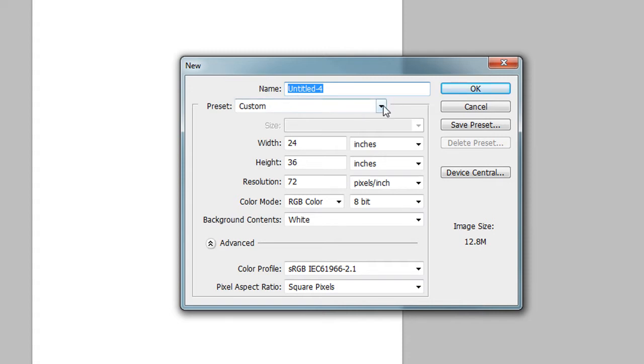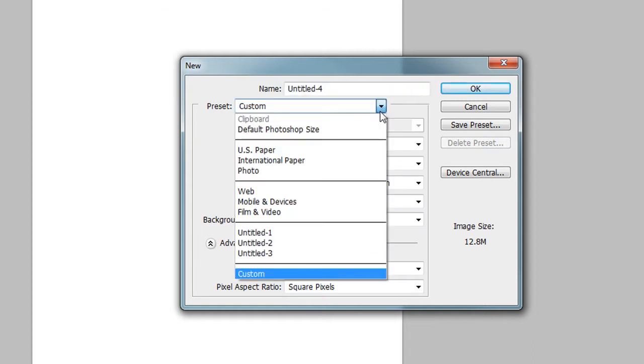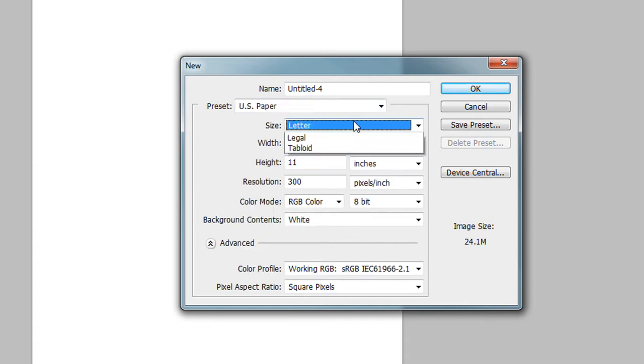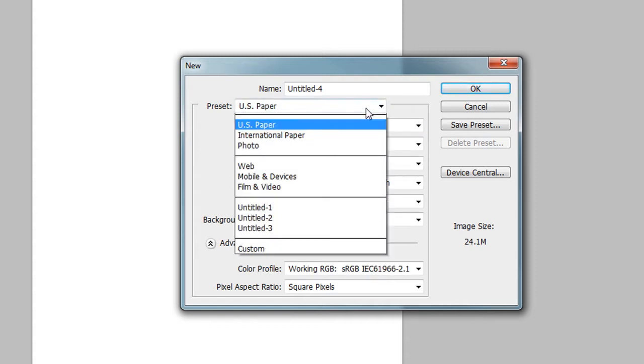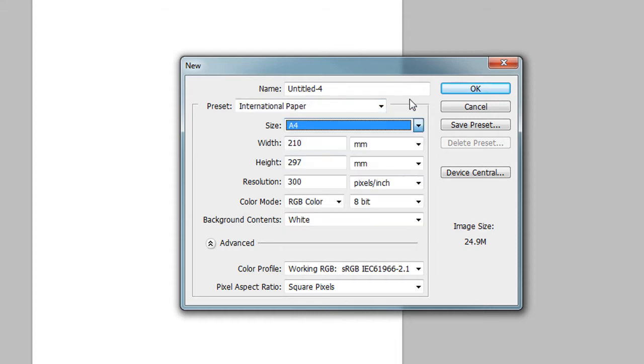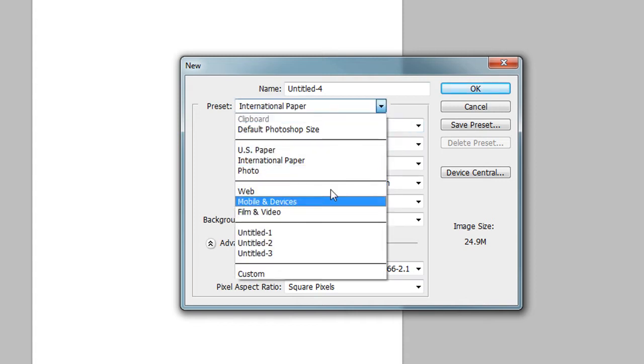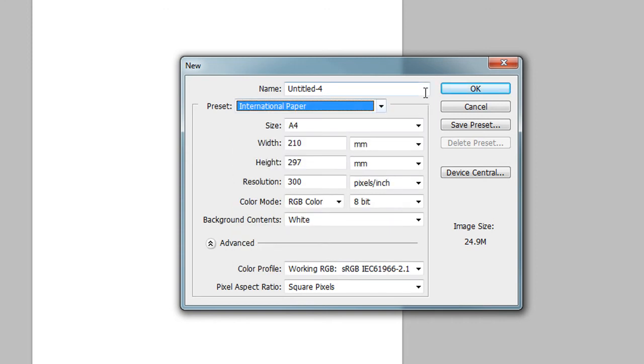Now this also has custom presets. These presets follow already uploaded sizes and resolutions inside Photoshop for different categories. So you've got US paper, which is the paper scheme that the US follows, and you've got international, which is like A4, A3, what have you. So if you want a document that you know is going to be A4 or A3, you can quickly go to these settings and click on them. Then you can make your own custom ones down here and save them, and it's all pretty good. If you're going to get into this, it's good to make your own and save them. So first off, we're just going to go default, whatever.